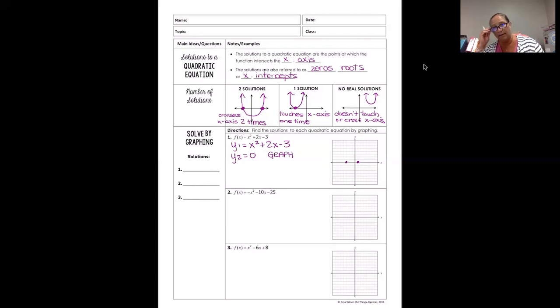Now we're going to find the minimum value, and we know it opens up because our x squared is positive. So second trace 3, left bound, mine is already left bound. So I hit enter, left of the vertex, and go to the right of the vertex and enter again. -1, -4 is my vertex. And that is simply going to help us connect our dots and make it the best U-shaped curve that we can. Our solutions are the x values where it crosses the x-axis. So in this particular case, -3 and +1.